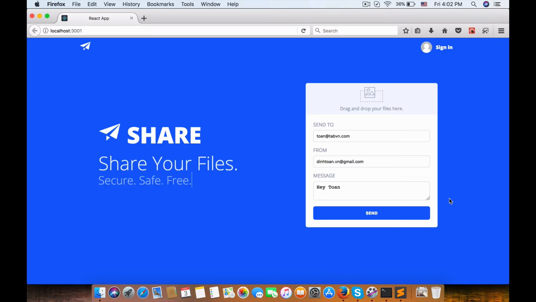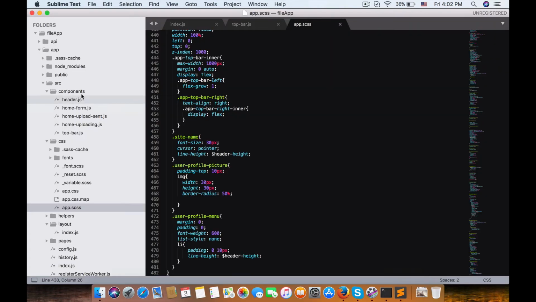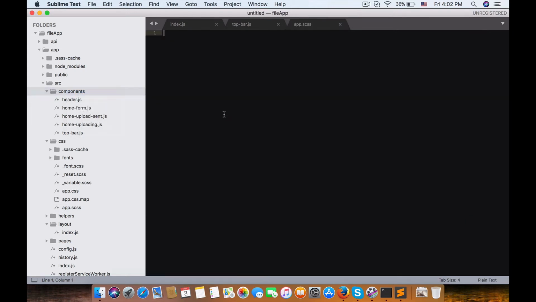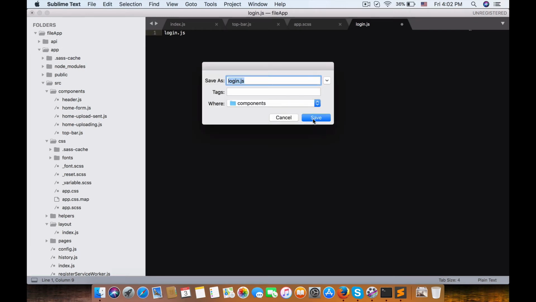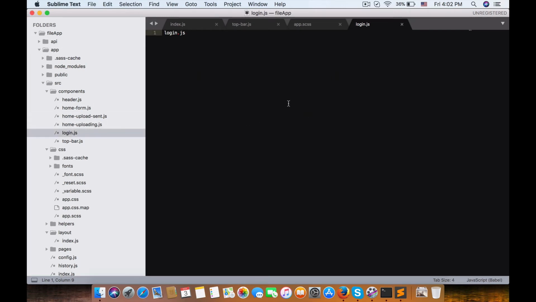I want to add a new component, a login component, to use a form. Okay, login form.